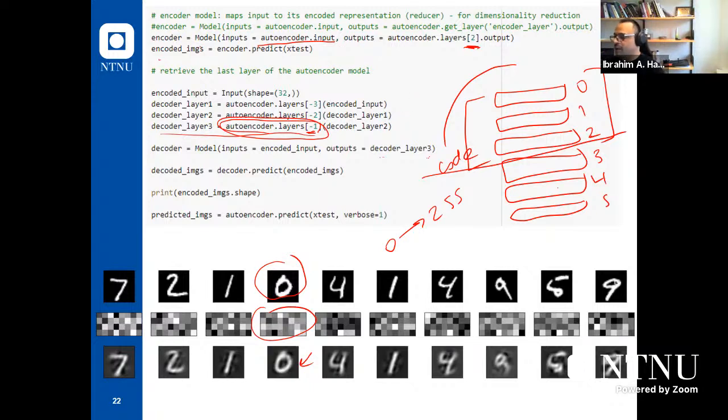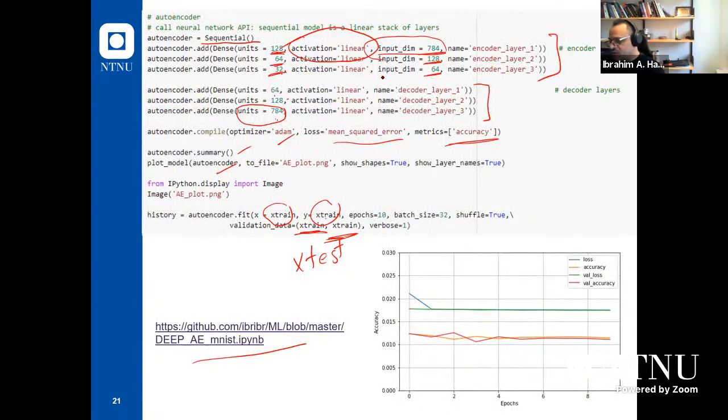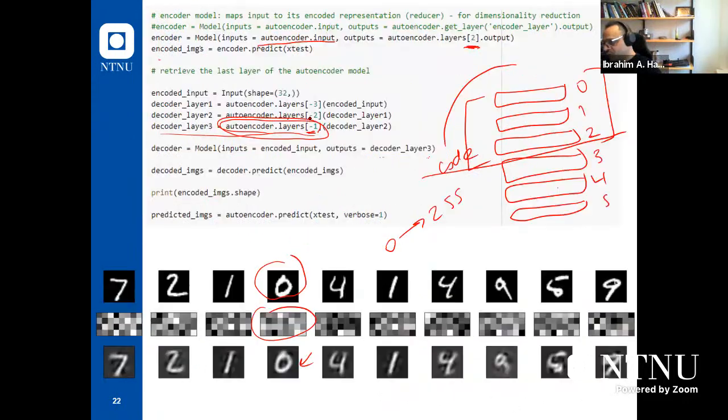But if you don't want to normalize, in this case, you need to use ReLU, because ReLU will take care of large values. So if you want to use a linear function or Gaussian function or whatever, you need to divide each pixel value by 255. If we divide by 255, each pixel value will be converted into a number between 0 and 1. In this case, we can use maybe a linear function, Gaussian function, hyperbolic function.